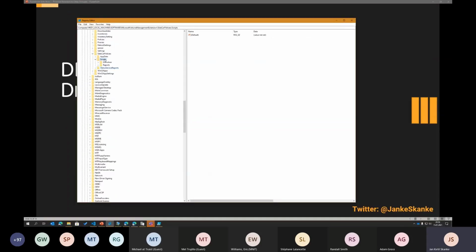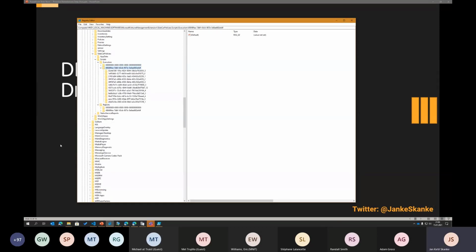We're going to go in here, scripts, and here we have executions and we have reports. In executions, the 000 GUID here is those scripts that run under the system, while the other one is the one that runs under the local user, like run as me.